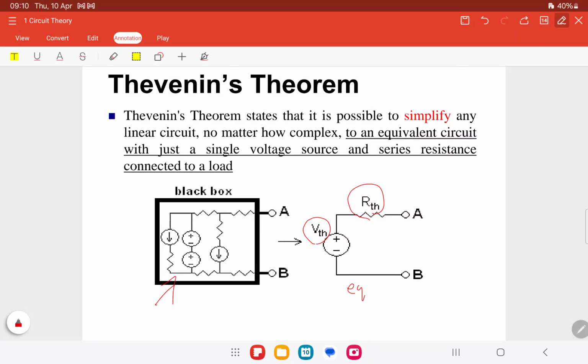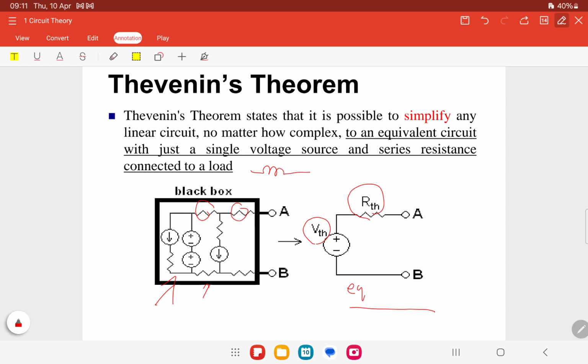When we have a complex circuit with a linear network. Linear means there is no non-linear element. If it is linear, it must be resistors only. Non-linear is when the circuit has an inductor, and a capacitor is also non-linear. So if the circuit has voltage sources, current sources and resistors, we can convert it to get the Thevenin equivalent circuit. Why do we want to apply Thevenin's? Because we want to simplify the circuit. We do not want a complex circuit, so that it is easier to solve. However many resistors are in there, we can simplify them all, so that the equivalent circuit becomes simple like this.